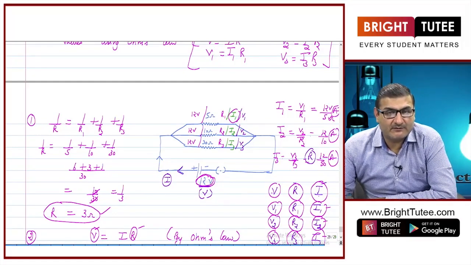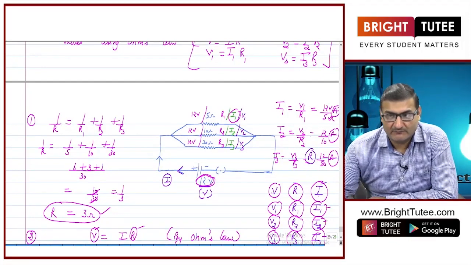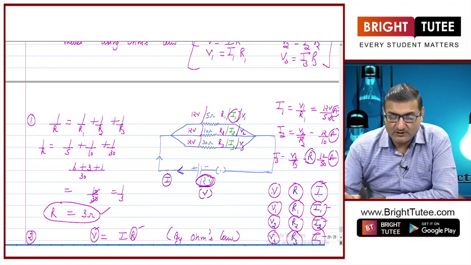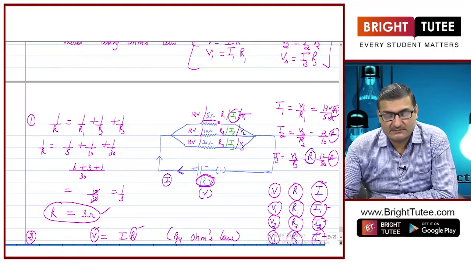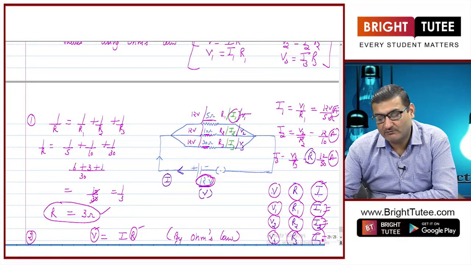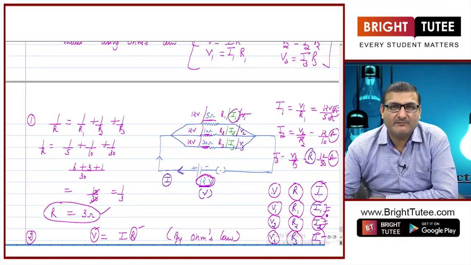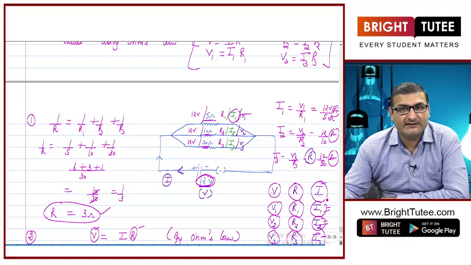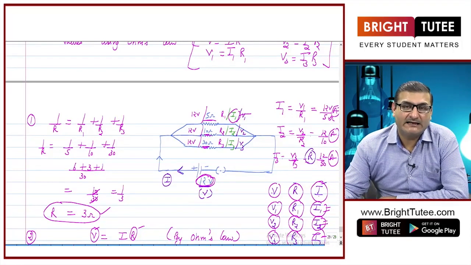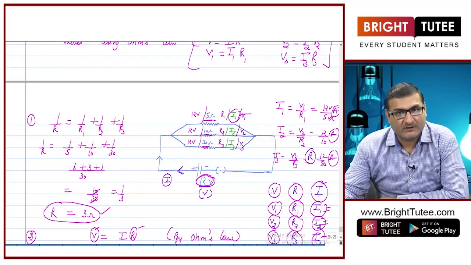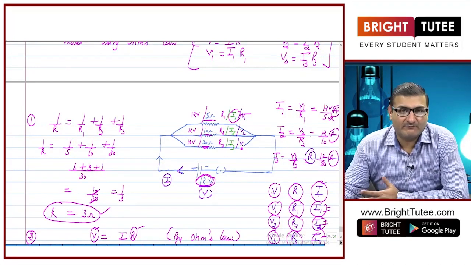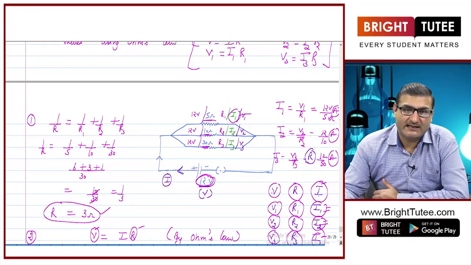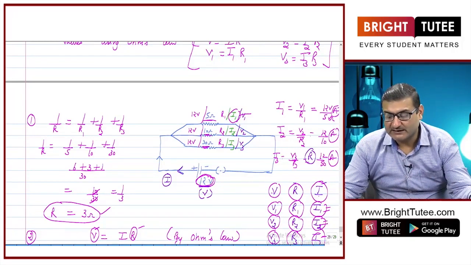Students, we will not be asked to calculate all these values in the question. We will simply be asked what is the current in the 5 ohm resistance, or the current in the 10 ohm resistance, or the current in the 30 ohm resistance. So, you will be asked to find either I1 or I2 or I3, whatever is asked, and we can easily calculate it. Now I have circled everything, that means I have calculated every possible value in this particular question. Got it? This is how simply we follow these basic steps and calculate the values.